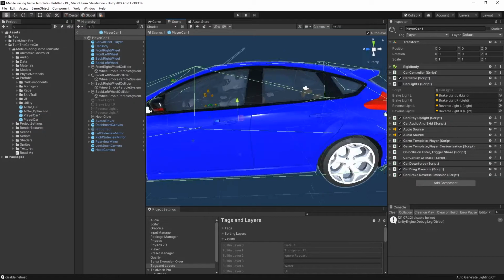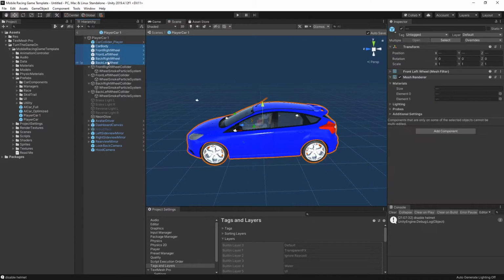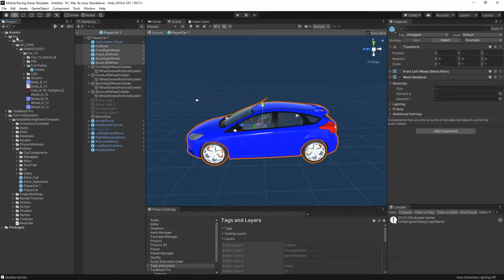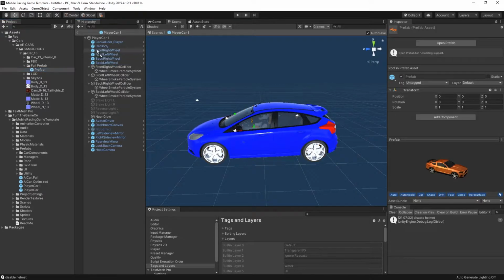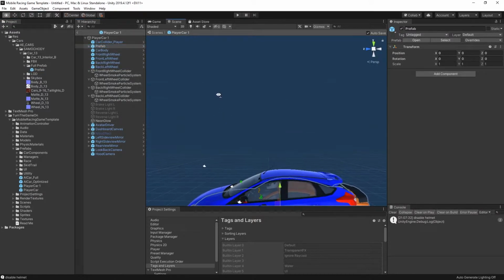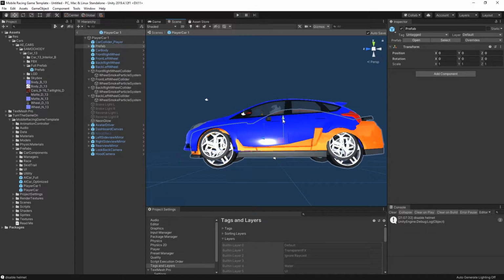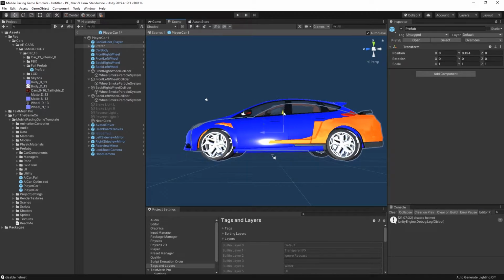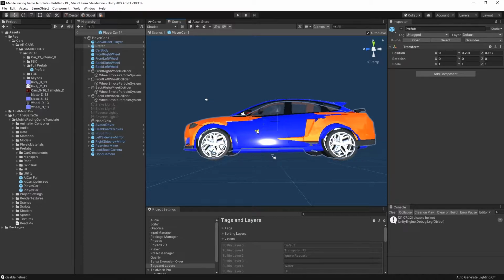And the first thing I'm going to want to do is replace these vehicle models. So let's expand the RES folder, which is where the T-Bull car is located, and select the prefab. I'll drag and drop that in here. It does seem like it's a little lower on the Y-axis, so I'm going to raise it up, and then I'll move it over just so the body is mostly centered.